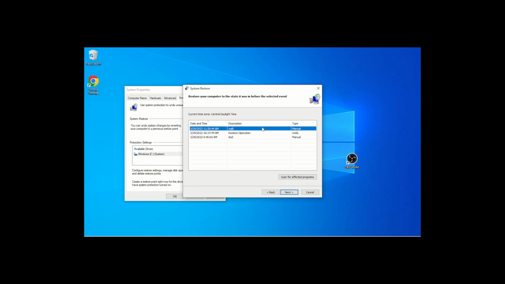So, unless your system is acting really bad, you kind of want to leave it alone. Maybe go through the hassle of re-downloading the programs. But if you accidentally uninstalled something that you really need, like something that controls your computer, like for instance, if I were to have removed some of the HP stuff, then I would go back and use the system restore.